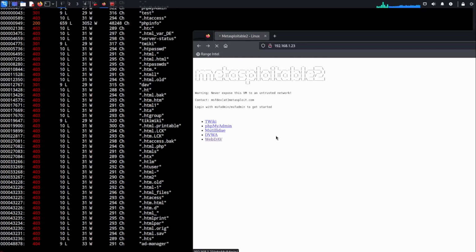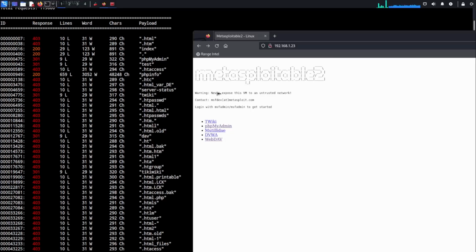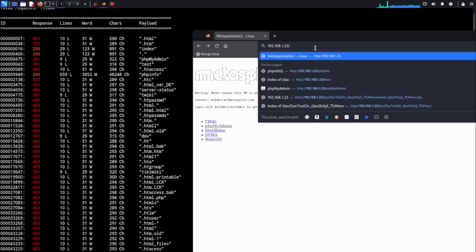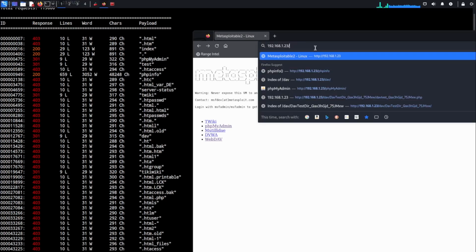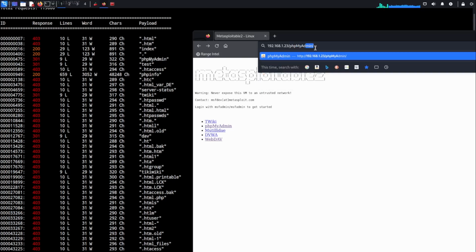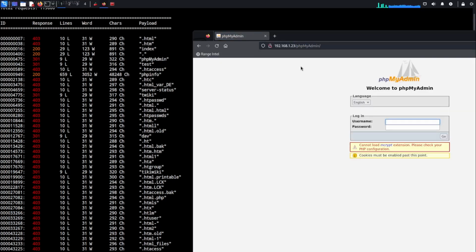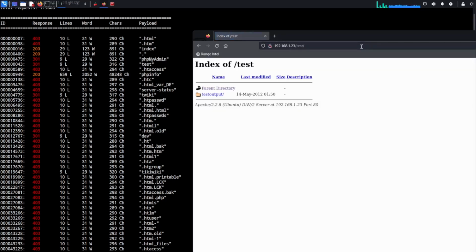Here's phpMyAdmin. Great, but what if that's not accessible? Well, it showed up here. Thank goodness wfuzz found it for us. phpinfo is what it found, and then it also found phpMyAdmin. Boom. What else did it find? /test. That wasn't even on there.